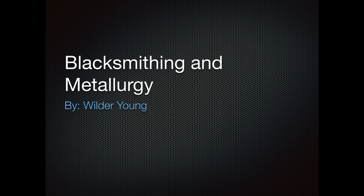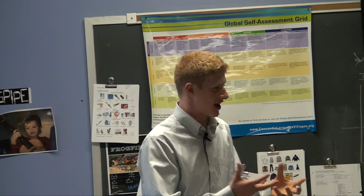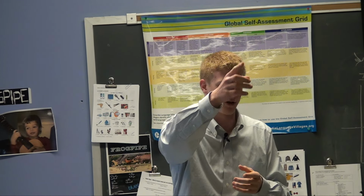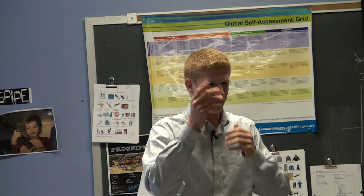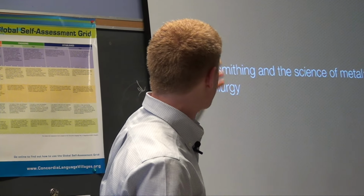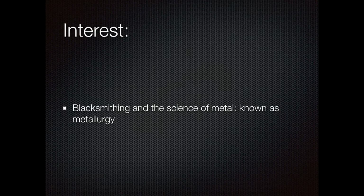So I started off with a really big interest in blacksmithing and just metal in general, mostly from my father back there in the corner, who did a lot of welding, and I spent a lot of time in the shop as a little kid. "No, don't touch that, that's hot," sort of thing. Okay, and so knowing I really liked this, I wanted to do something around it for my Senior X.